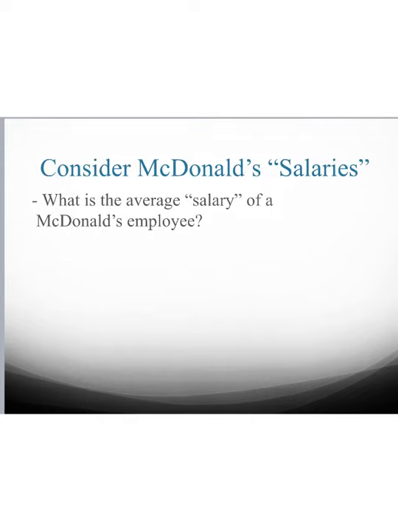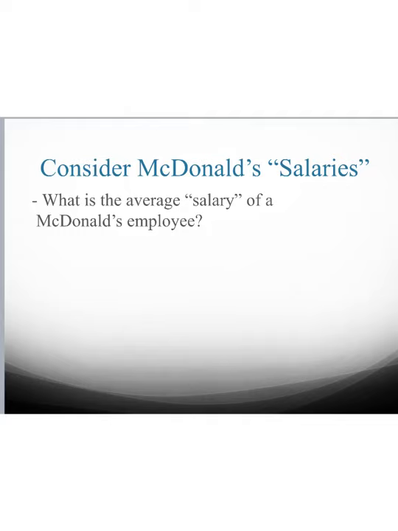Now, when you think about mean, what you need to think about is when does it make sense to use and when it doesn't. And here's an argument for where it kind of falls apart. If you think about what is the average salary of a McDonald's employee, a lot of folks would say it's somewhere around 20,000 or 15,000 or 25,000 or something like that. I would argue that it's actually probably more like 75,000. And the reason I would argue that is if they're a McDonald's employee, that would include the CEO and all of the upper management positions.